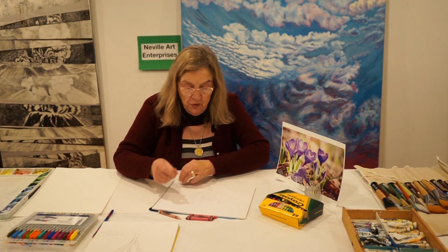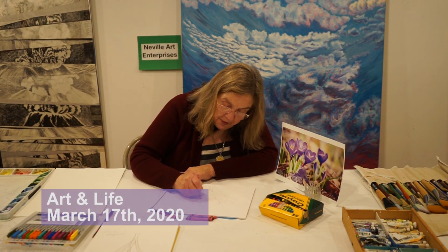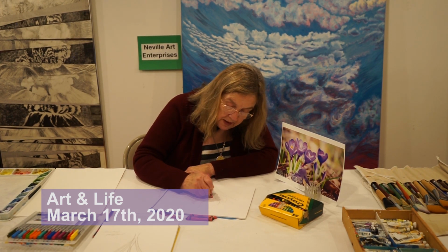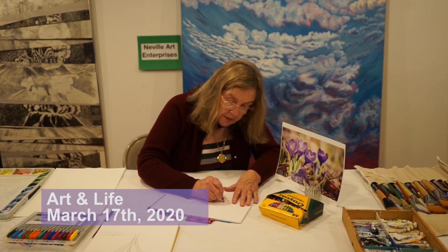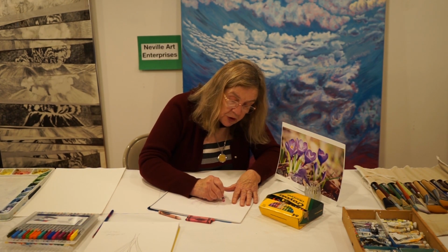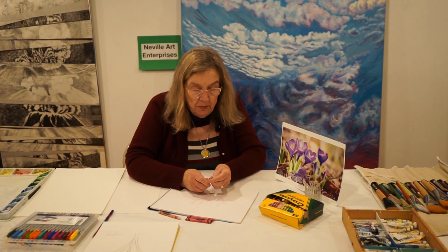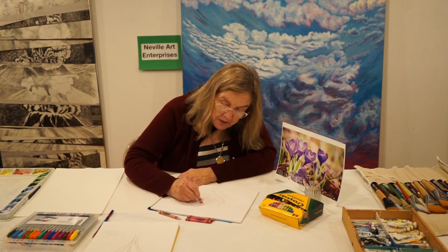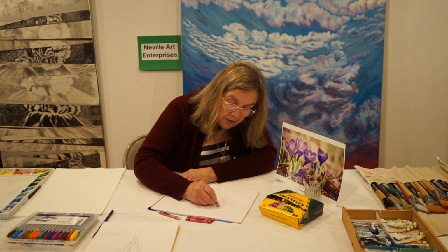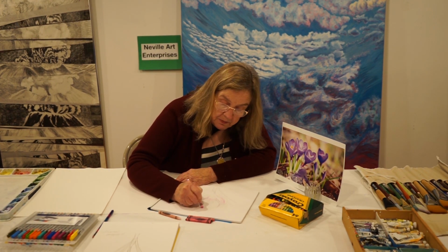All right, now I'm going to go to the next color and blend in, pressing down hard, very hard, right next to my highlight. I don't know whether you can see it or not, but this is my next color. And I hope you can see how much pressure I am putting on the crayon. I'm going to have to peel off the paper because we're not getting past the point here. Okay, so we're pressing down hard, lots of pressure. And I think we're going to put some of that back in here too.